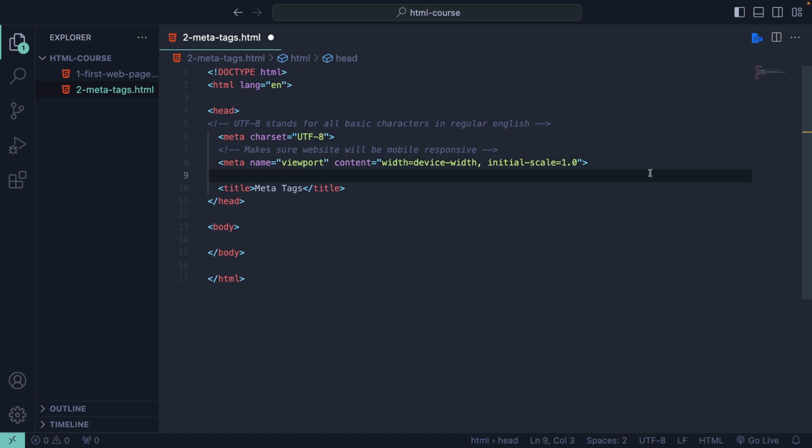We'll go over some more meta tags now that are common, and they used to mean a lot, but again, you don't really need them anymore. The other one is the keywords meta tag, so I'll show you that one. I'm going to type the word meta and hit tab, and that's going to give us a meta tag. And then I'm going to type name and hit tab. It's going to write out the rest of it, the equals and the quotes.